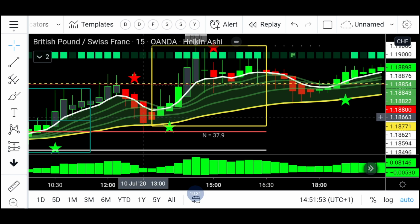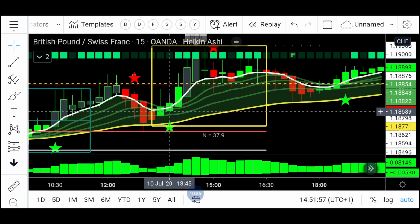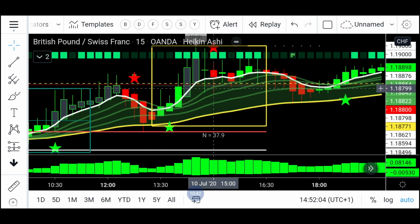Again, GBPCHF, same thing here. You can see we've seen this one as a full body candle here. So my entry candle could have literally been here. I was above the baseline, nice and simple. So I know that price is being held up by this Pip Hunter baseline alligator. You can see my BACD is green as well. Could have kept it, could have got all these pips here. Does this time and time again.